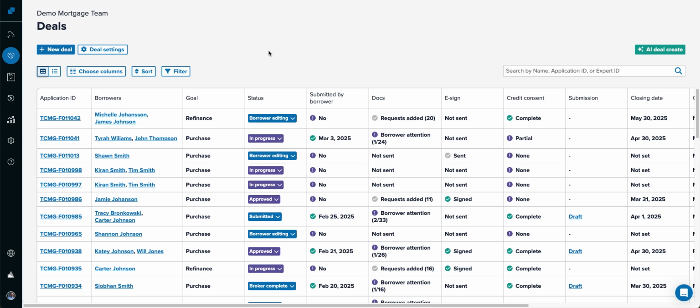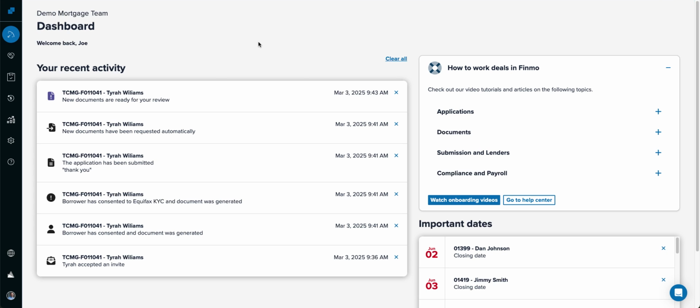I try to pass along some tips and tricks that I've learned over the years from underwriters and brokers that are far busier than I ever was when I was brokering full time. And one of the items that I really liked came from an underwriter who looked after 3 mortgage brokers. I asked her when she was sharing her screen with me, she had a lot more notifications happening, and it was an early morning meeting. I said, how do you handle all these notifications? There's lots of different ones, from lender approvals coming in to clients uploading documents to clients e-signing to things expiring. And she said what she does now is she'll come through quickly and scan through and say, hey, Tyra has uploaded her documents. Well, I'm going to look at that later.